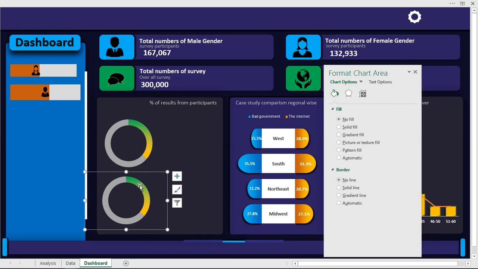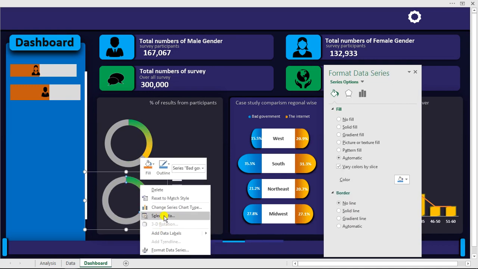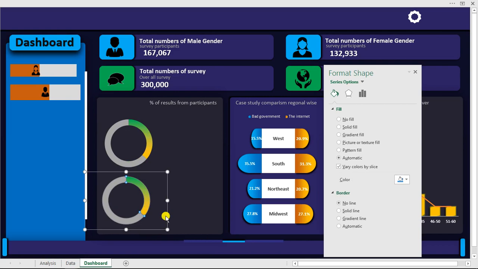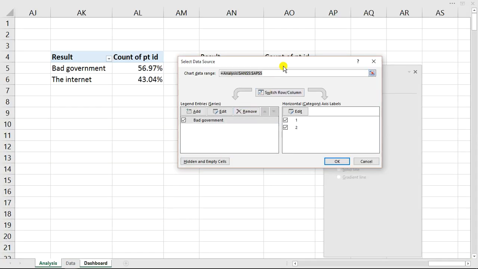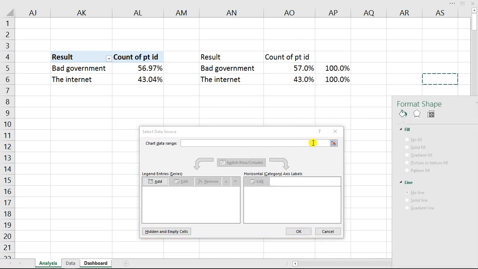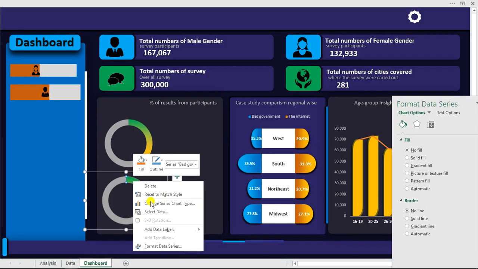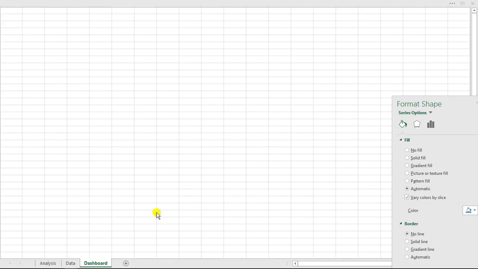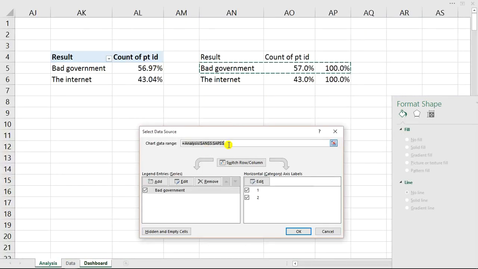So the next thing we're going to do is right click on this and change the data to something else. So I will right click on it, and what we're going to do is select this particular select data. So once we select data, we are going to go and, this is what it is. So we'll click back on it. Oh, sorry for that. So we need to go back and do the same thing we've done. So now I'm going to say select data. So the select data is going to give us this particular aspect. So I'm going to click right here and change the whole thing to this particular aspect.